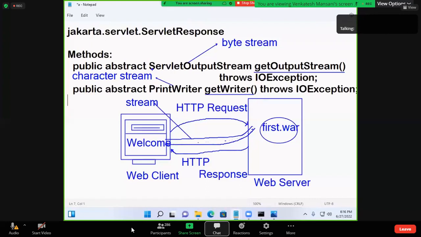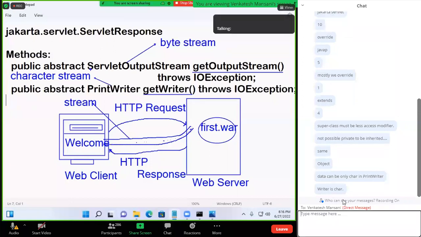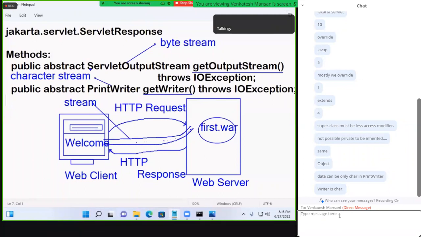Now give me the answer. What's the difference between byte stream and character stream? Byte stream will transfer bytes, character stream will transfer characters.